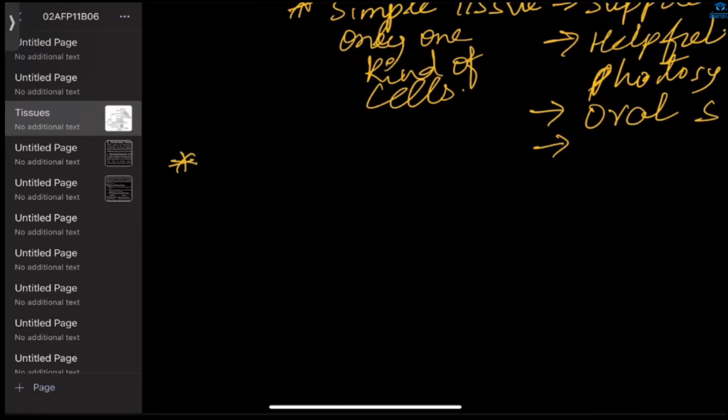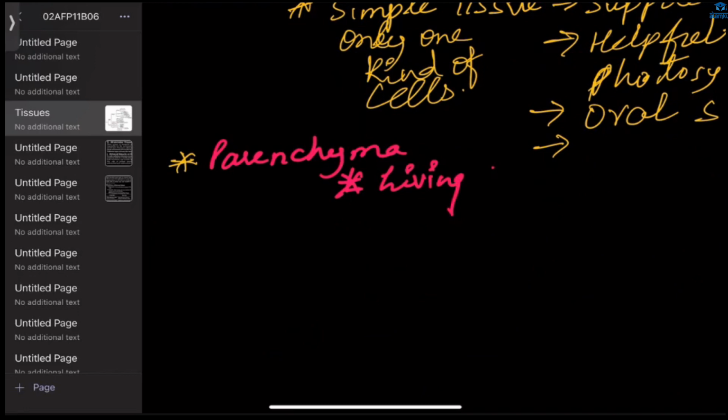What is now parenchyma? Does anyone remember what is parenchyma? No, ma'am. Ma'am, is it also connective and supporting tissue? Okay, connecting and supportive tissues. Only supporting tissues include these: parenchyma, collenchyma, sclerenchyma. These all three are included in supporting tissues only. So I was telling, parenchyma, this is the most important point: living cells. Ma'am, is it permanent tissue or simple permanent tissue? Yes, simple permanent tissue. I have told you, they can be living or they can be dead also.